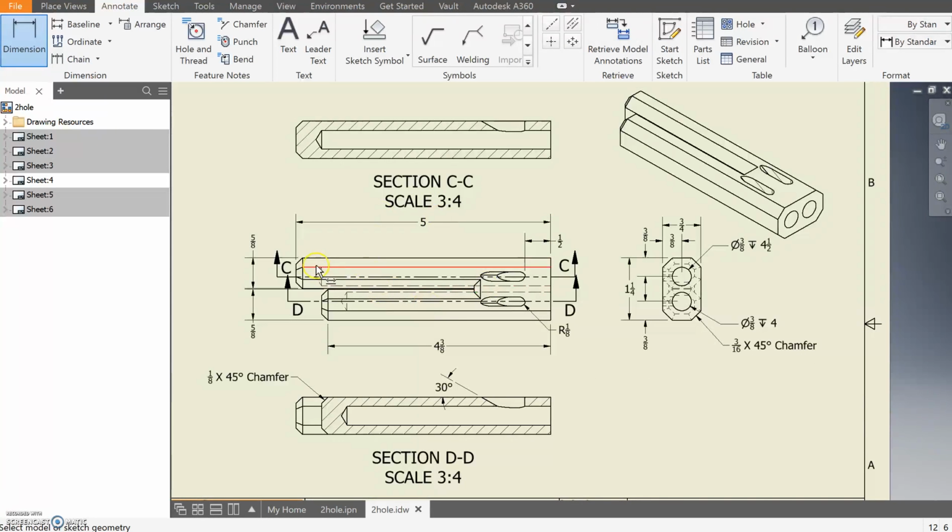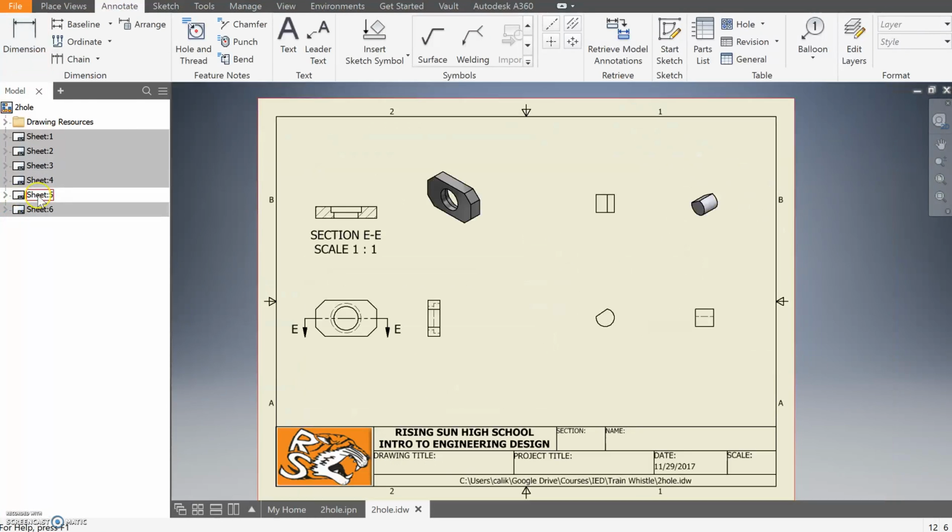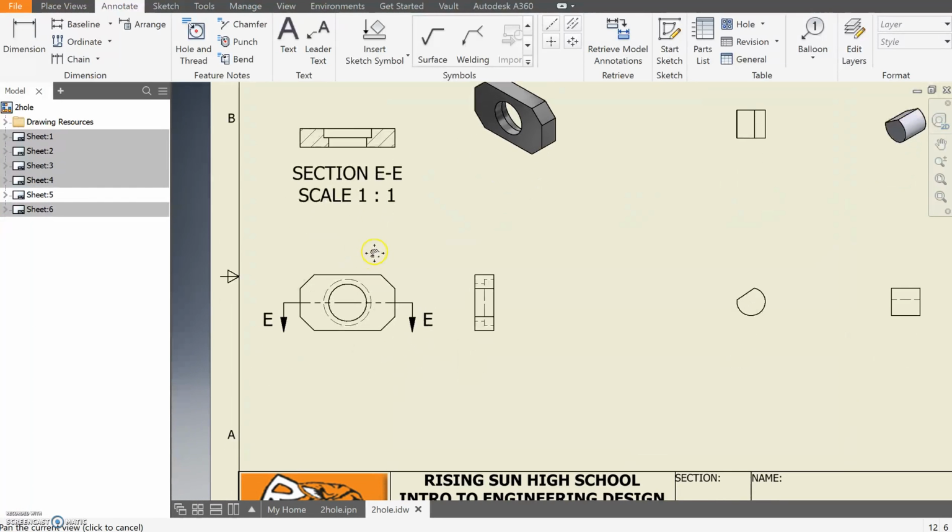So you'll want to dimension this here, and dimension the other part files.